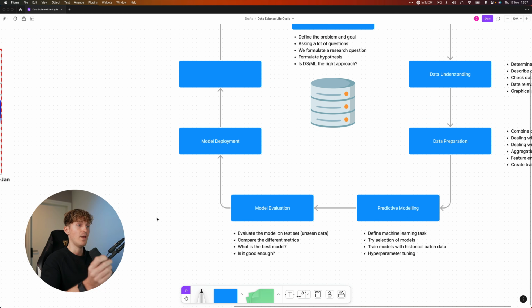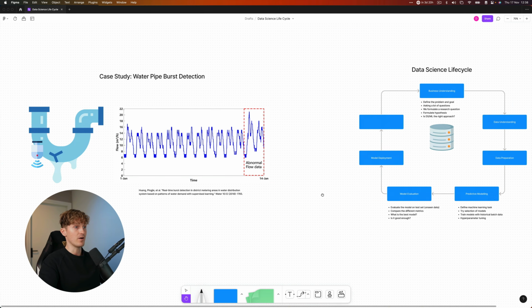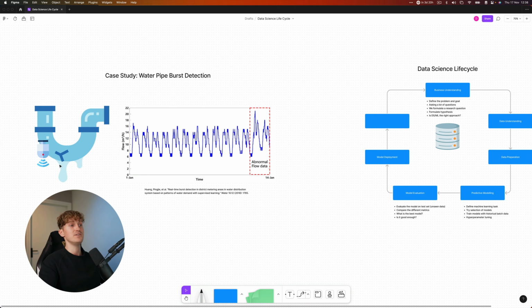model deployment. And the goal of this phase is to put the model somewhere that we can actually use it to make predictions for new data. And so this process is called model deployment. So typically this is somewhere on a server or in a cloud platform, for example. And we basically put the model somewhere in place where it can receive the data. So coming back to our example, we have the IoT sensor that is sending, let's say every minute, measurements to a database or to a data lake, for example.